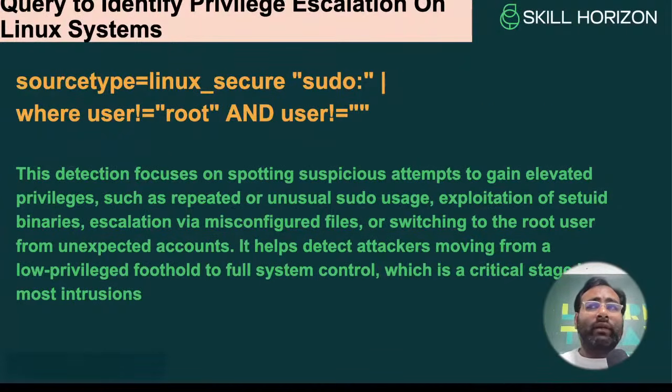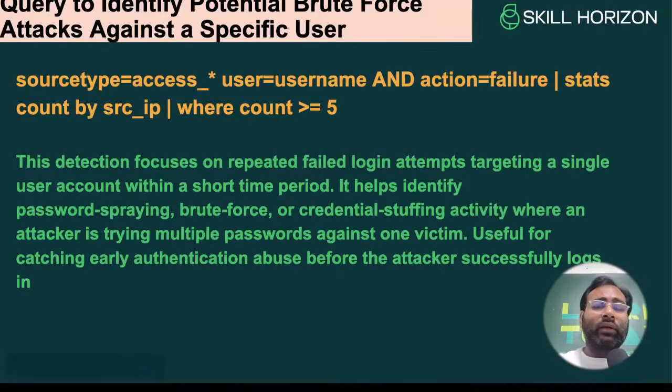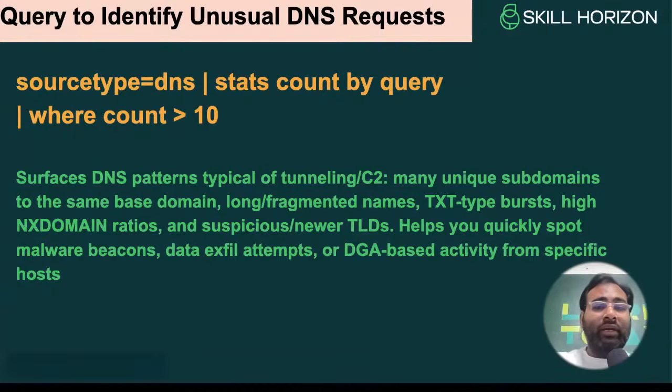Then the query to identify the privilege escalation on Linux system. That is the query we already talked about from the perspective of Windows system, and this will be on Linux system. Then the brute force attack against a specific user. So you are basically focusing on the repeated failed login attempts on a single user account within a short period of time. This particular indication will help you identify brute force, credential stuffing, password spraying.